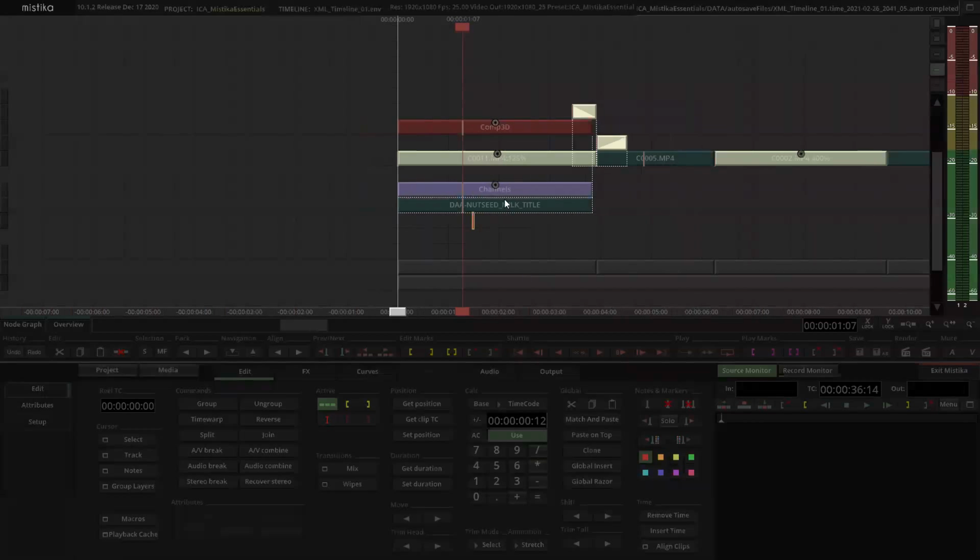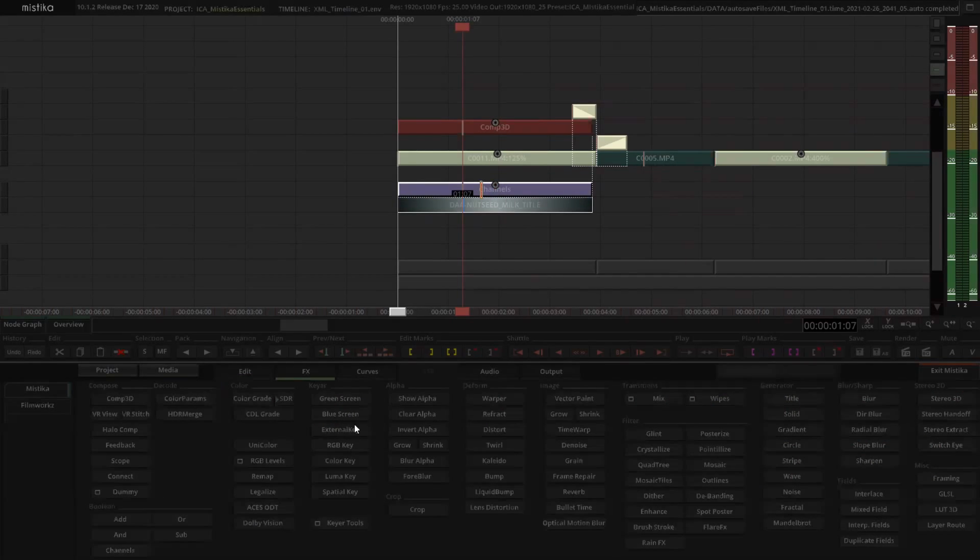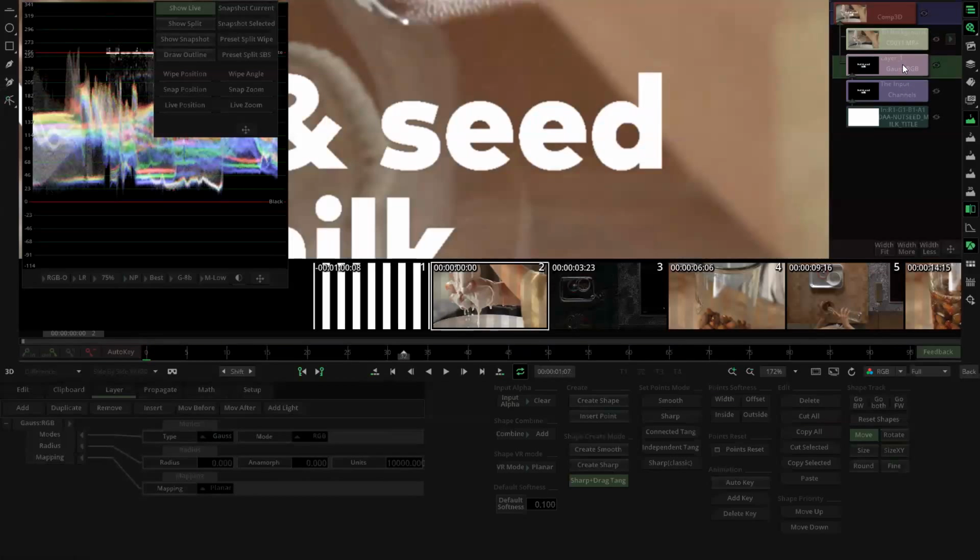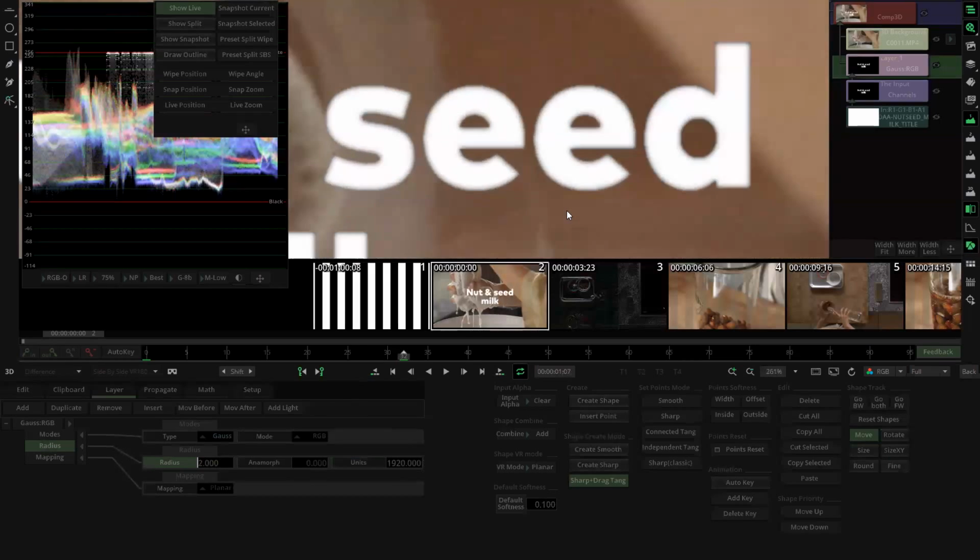But maybe what we could do here is go to our timeline, select the channels effect, and apply a blur over here. And in the blur, if we go to units and we are in an HD project, I can type in 1920. And in 1920 here, then I choose the radius, and I'm going to say I want to blur this with a Gaussian blur of maybe 2 pixels, and there we go, that is 2 pixels. But what's going on? Oh, there's a little bit of an edge coming up there.